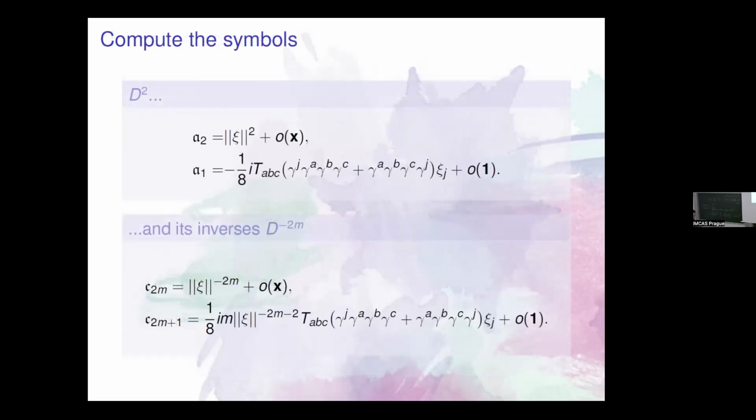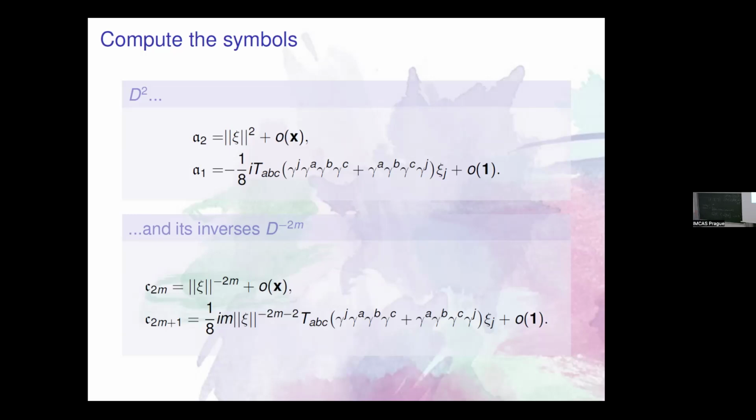So, for example, if you just write what is the symbol of D squared, the symbol of D squared is just psi squared, the psi coordinate of the pseudo-differential, squared, plus terms which are O of x, so they depend at least on x. It simply means they vanish at x being 0, because you choose coordinates such that x being 0 is the point on the manifold. Everything is local, and so on and so forth.